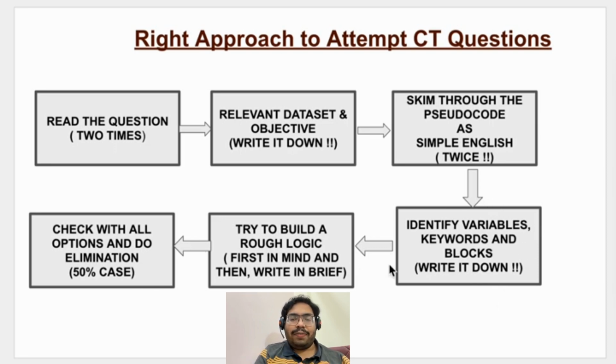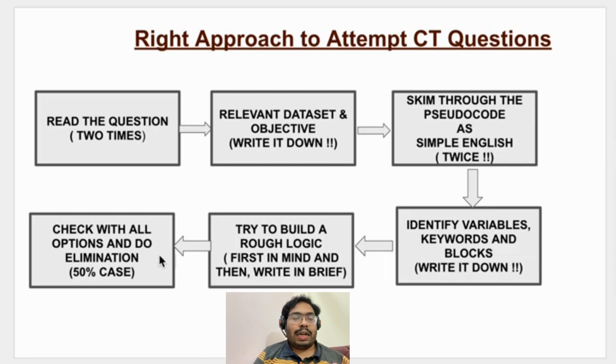And then once you identify all this, try to build a rough logic. Once you identify variables, keywords and blocks, you will at least be able to understand some logic, like what is going on. On the basis of that, try to build some logic and write it first. Build the logic in your mind, and then write in brief. If you understand in pictures, just write in pictures, and then in words, so that you can understand it. It is your problem and it is your solution.